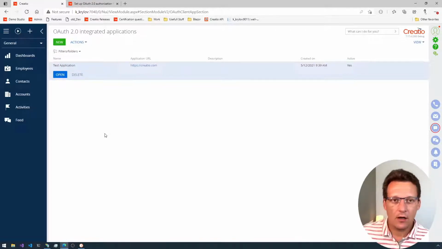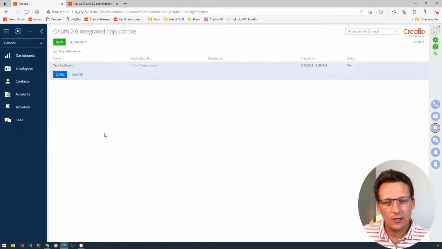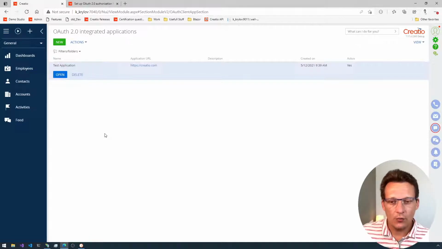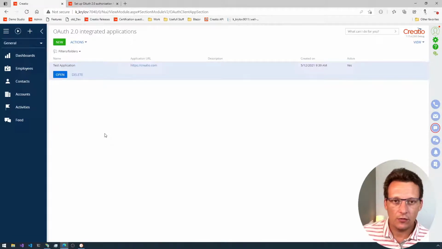Now in the database, there are a couple of tables related to identity service. We're not going to go into details, but there are tables that start with the word identity, and there's a table Clients, and you can review the properties stored in those tables if you're interested in how these tokens are generated and where they're stored. But essentially, this is how we would pass authentication with any third-party application. Just give them a token, and they would renew it, or they would get a new access token, and they can talk to the system.